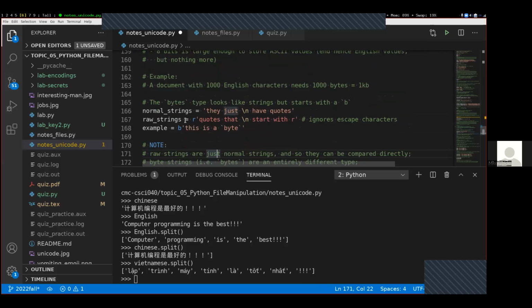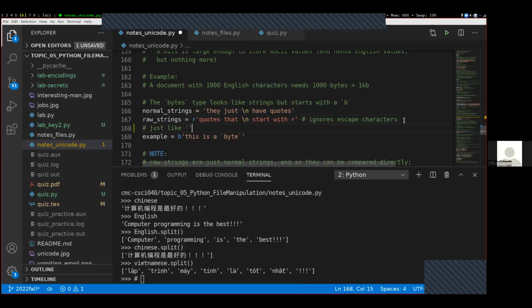We saw that in Python, we've been using this type of string where we just have single or double quotation marks. This R in front of a string is still the same string type. It's just a fancy way of creating strings.